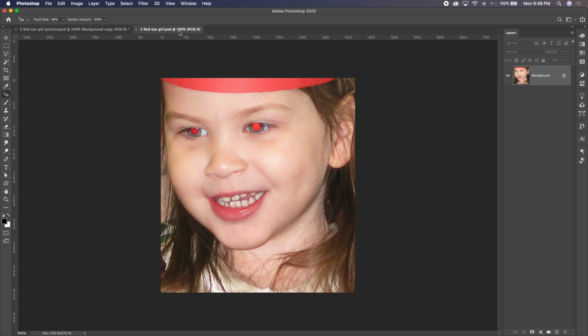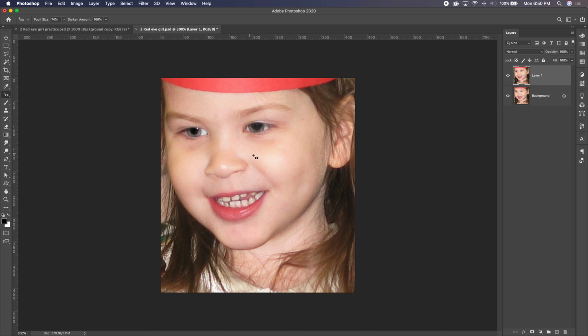Let's go to the next file, Redeye Girl. Same thing. I'm just going to take my image, Command J, make a duplicate layer. Click once here. You can see it's a little gray there. I might want to go a little higher with pupil size in that particular case. It's already at 100% darken. But all right. So that's about as dark as it seems like I'm going to get for at least that eye. This eye seems fine. This one, maybe I can try to see at 100%. What does that do? It just makes it look a little almost infected. I don't really want that.